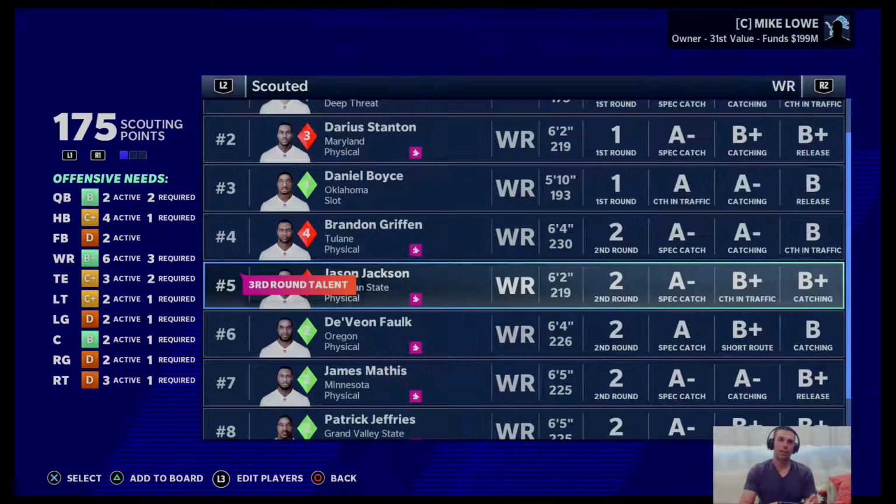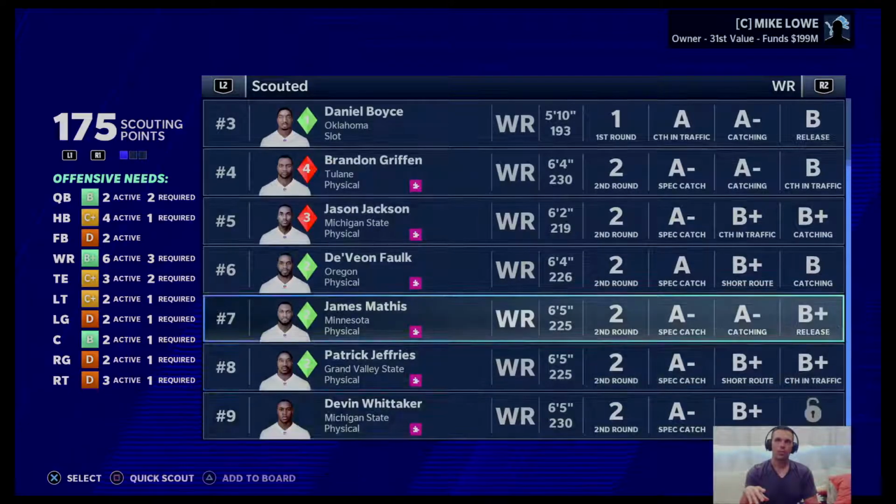You're not going to have a chance to scout every single person. So you have to really think about the strategy that you want to do. And I know people are like, well, let's just scout all the first rounders. We've got to make sure we hit on a first round pick. That will work. That's a good strategy. But you also need to think about, you're only going to pick one of those 32 guys. So you're essentially wasting 31 players worth of scouting by scouting the entire first round.